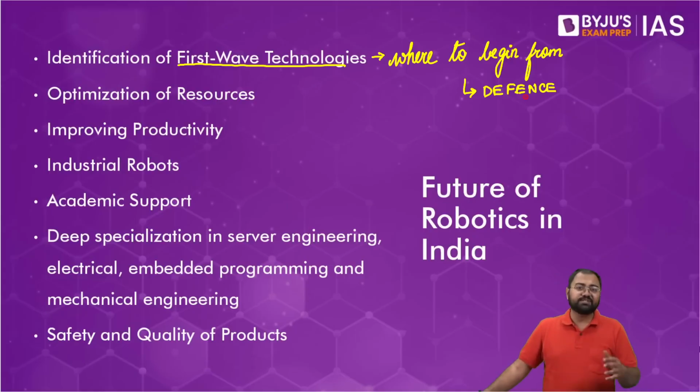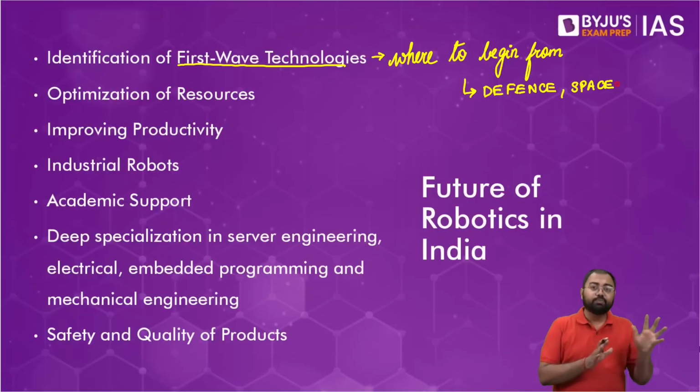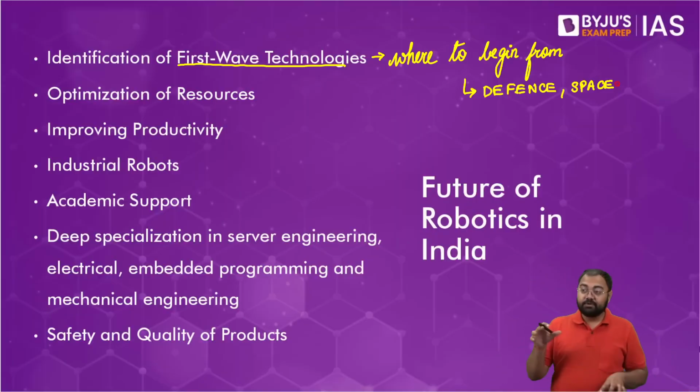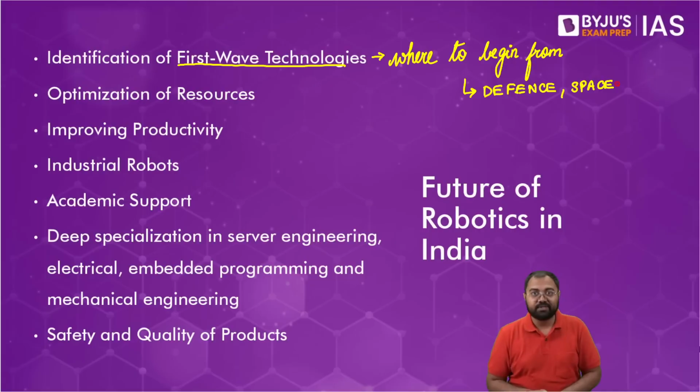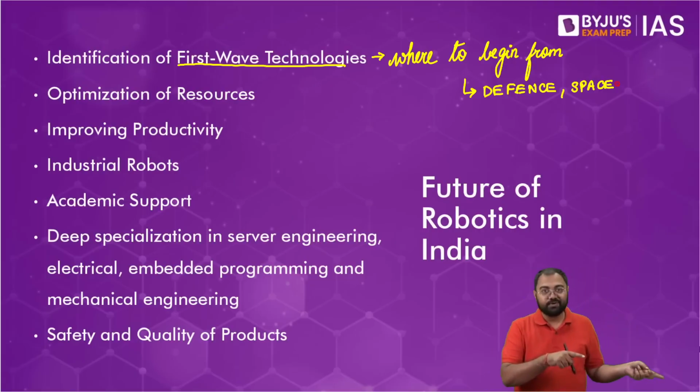Similarly, in other higher technologies which are not really related to people in general, even space technology, for example. So even if we start in these kinds of areas, defense or space, it's not going to bother a lot of people, right? It's not going to eat up the jobs of a lot of people. But when you, let's say, apply this to manufacturing, to automation of these industries, that is where large scale job losses will happen. So that's why we should not touch them. And even if we want to, we have to look for alternatives for the people first.